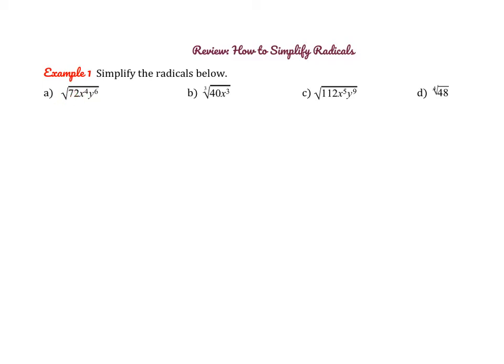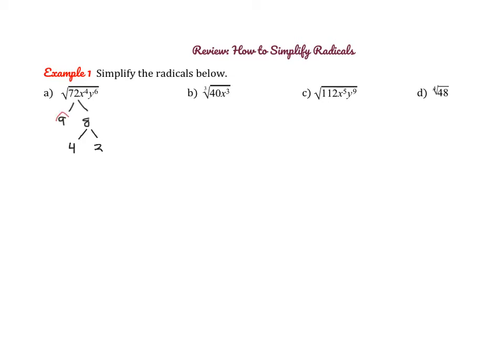There's a couple different ways you can approach these. One, you can look at 72 and think of the perfect squares that you know, and ask yourself, are any of my perfect squares divisible into 72? 72 is divisible by 9, which is a perfect square, and it's 9 times 8. Is 8 divisible by any perfect squares? Yes, it's divisible by 4, which is a perfect square. So it's 4 times 2.